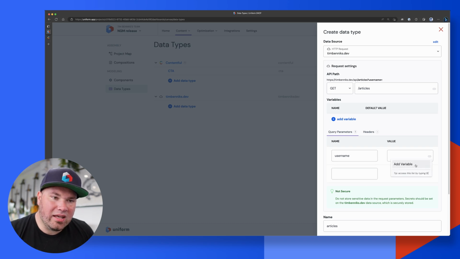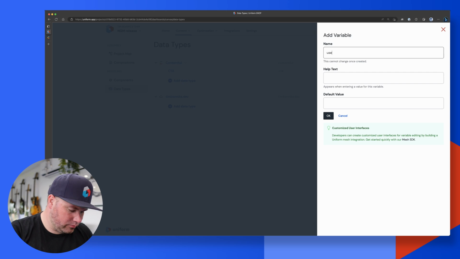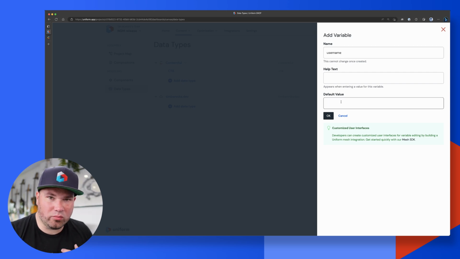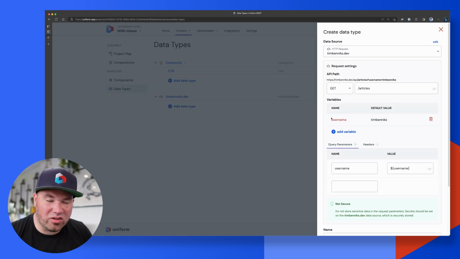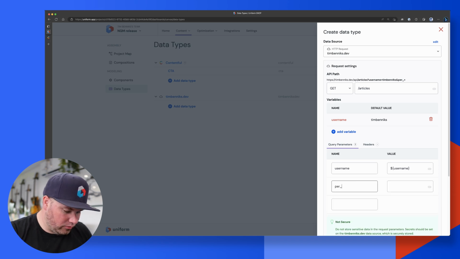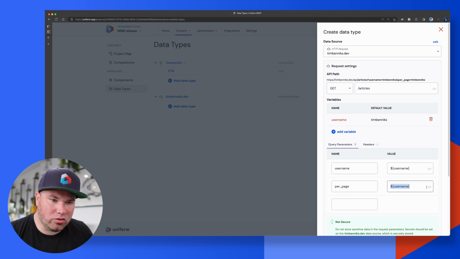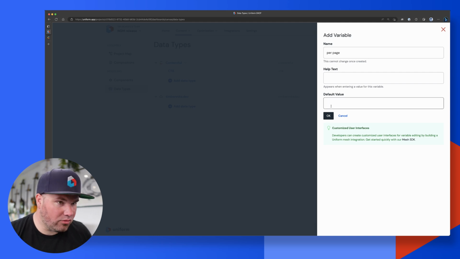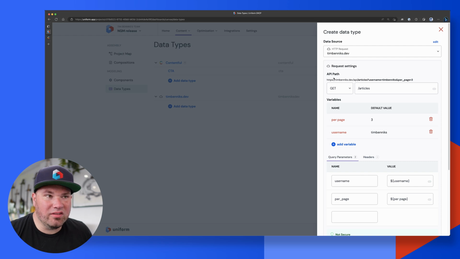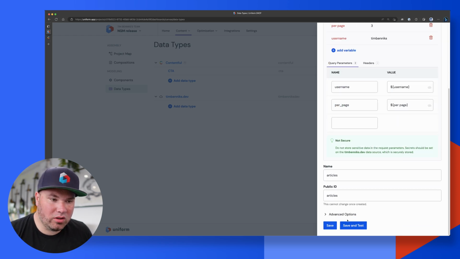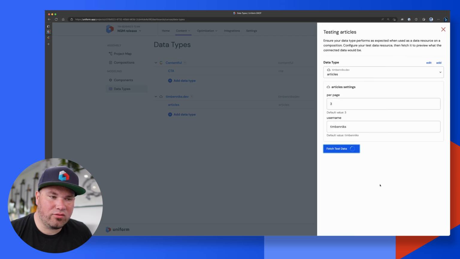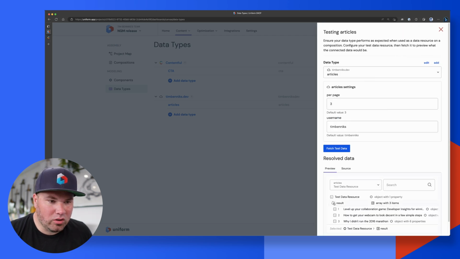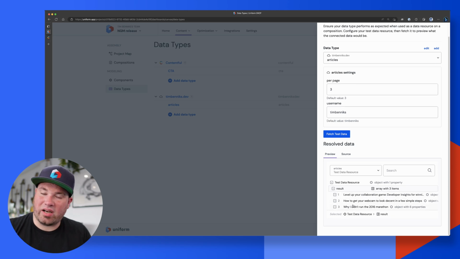And so what you can do is make a variable that is called username. And you can add a default value because for me this is always Tim Benniks. Of course, I could have hard-coded this in the API, but that's not very flexible. And I want a specific per page count to know how many to get back. Oh, not username, but a new one. And let's get 3 by default. So now this is the API call that it's going to be doing. And so we can have a little test here. Let's fetch this data and see what comes out. Well, in the result here, you have the 3 latest articles that I have posted.